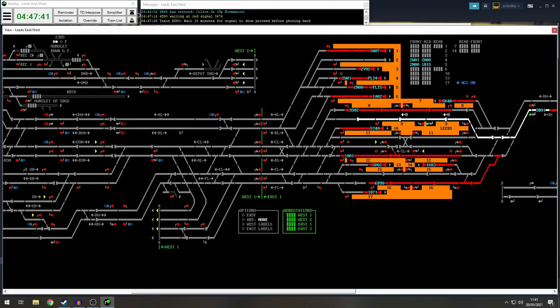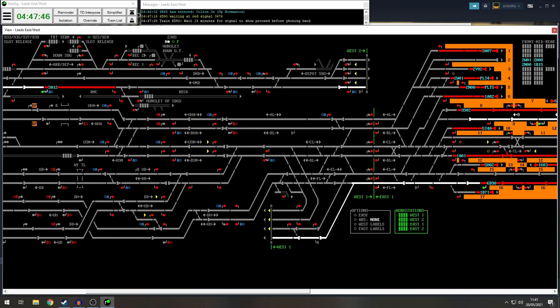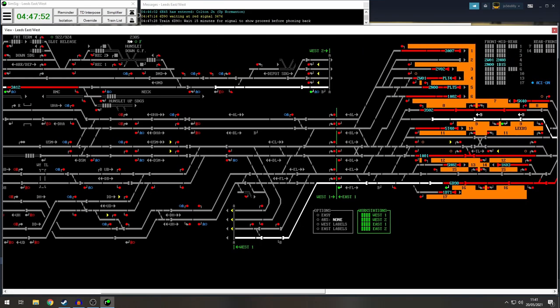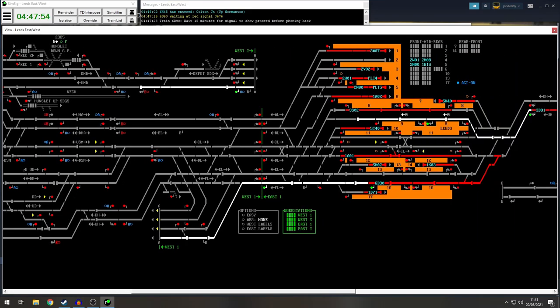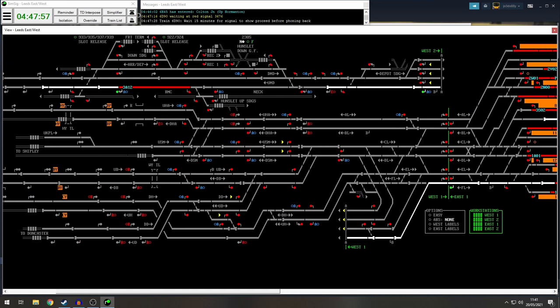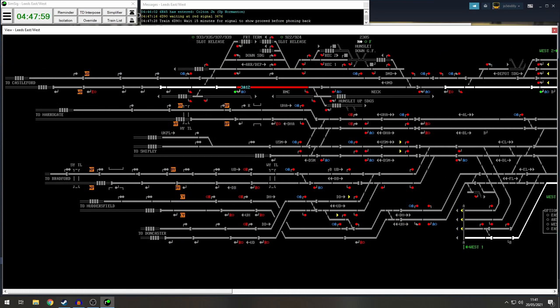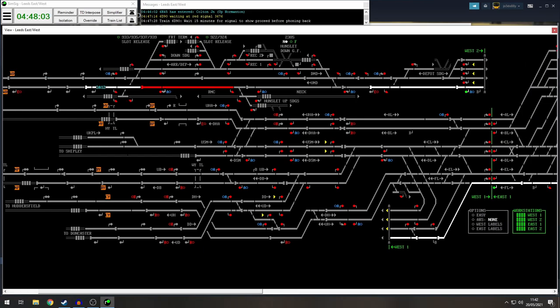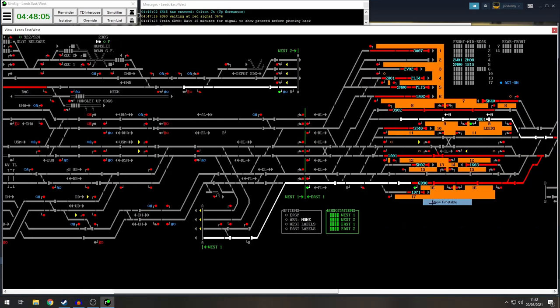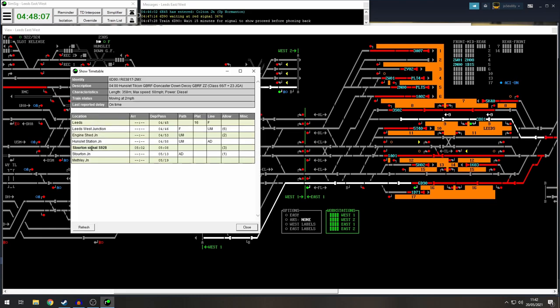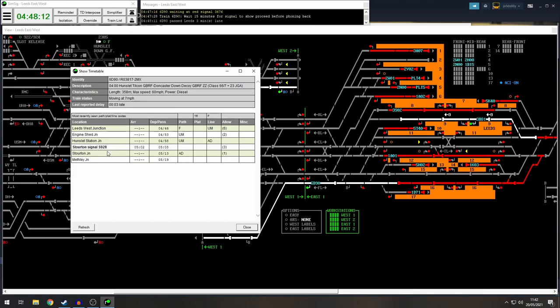Right, so you need to come out here, send you down there, and we'll send you to there. Now, I think we send him in there for Stourton Signal. I can never remember where the signal numbers are, and there's probably a really easy way to find out, but I'm not aware of that yet. So he says, obviously, when we click show timetable, he wants to stop at Stourton Signal at Sierra 928. I don't know where that is.